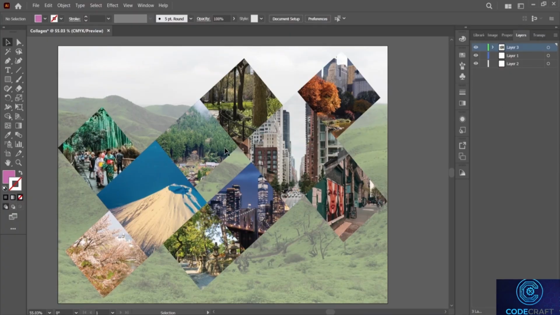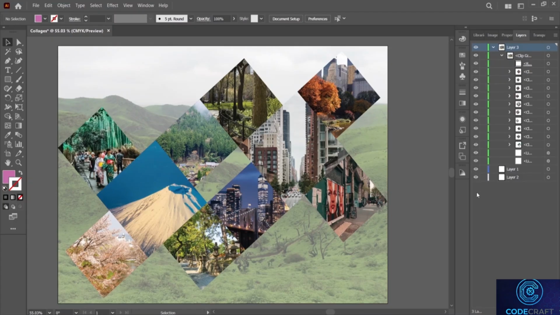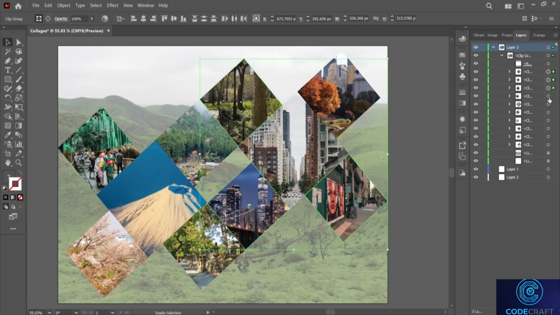Now, if you wish to add a shadow effect on these photos, go to the layer over here, select the layers that only have like a photo. Press Shift while selecting them. Okay.